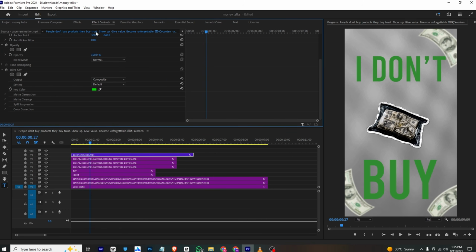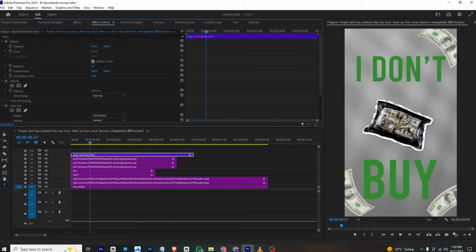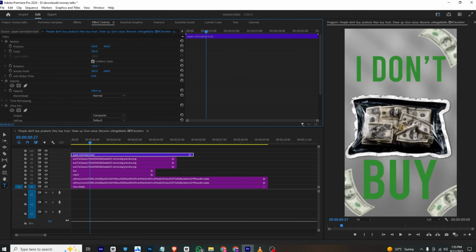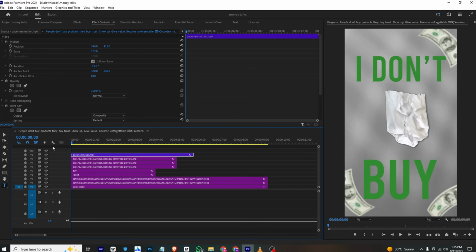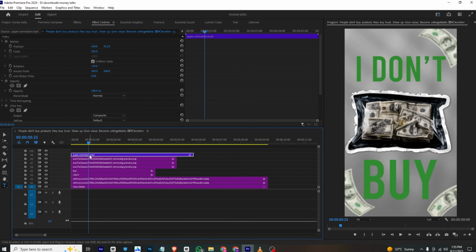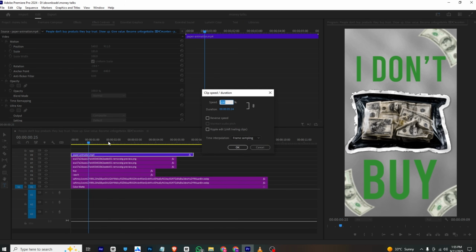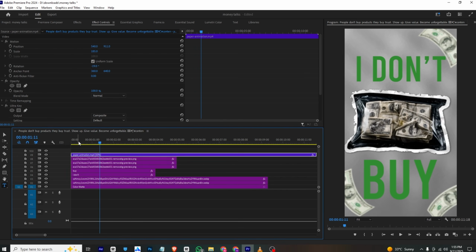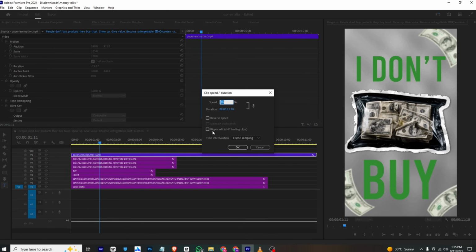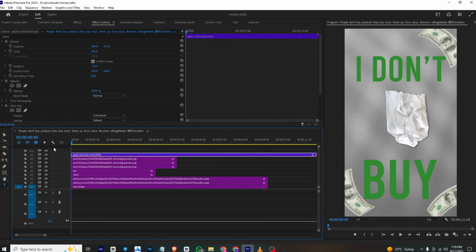So how can we do that? I will go to effects control, simply make sure to change the rotation of it and like this. Now this is done like this one. If you want, you can press Control R and simply make the speed to something like 50 and it will animate slower like this one. And you can choose optical flow to make the animation smoother. Now this is our whole frame.